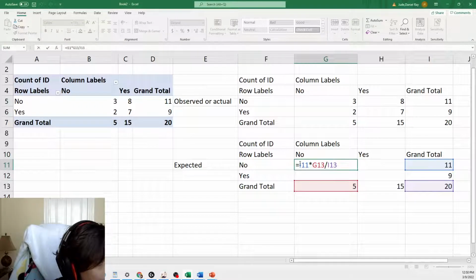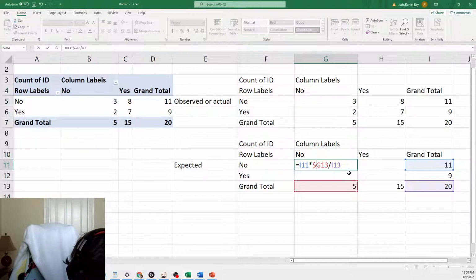So in order to hold things constant, we're going to hold our G column constant. So we're going to put a $ sign here. Now what that means is no matter how much you drag it, it's going to stay to G13.